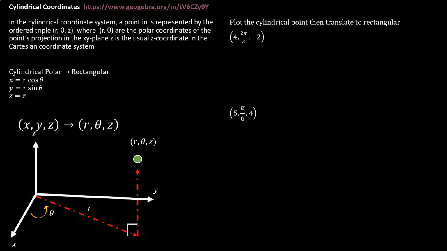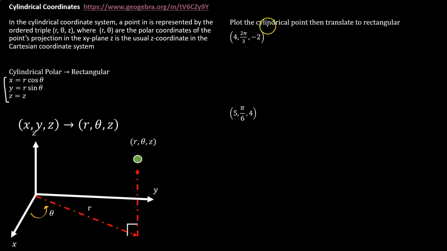Now we already know how to convert from polar to rectangular, so to change this picture to 3D, we're converting cylindrical polar to rectangular using very similar equations that we used in the 2D case. The only new equation is the z. But notice that there's nothing really there for us to do with z, because in cylindrical polar coordinates, the z-axis is just like the z-axis in the XYZ system.